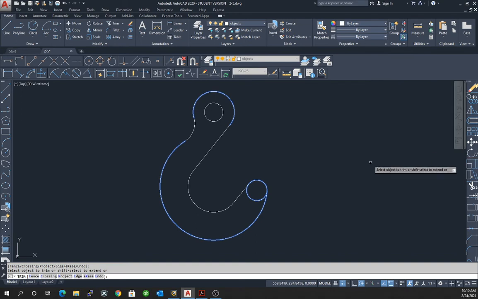I can delete that. Finally, I choose my trim again. I select this piece here, and I select that circle there. I hit return, and now I can delete this inner portion, and that completes our flat hook.